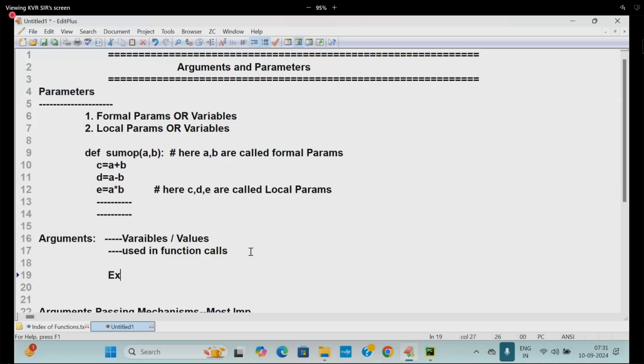For example, if I take into consideration, here I am writing sum_op of 10 comma 20. Here 10 and 20 are called argument values.